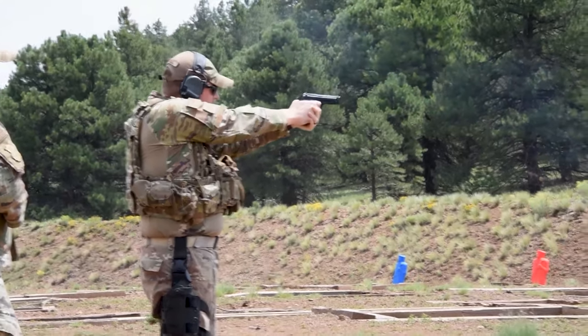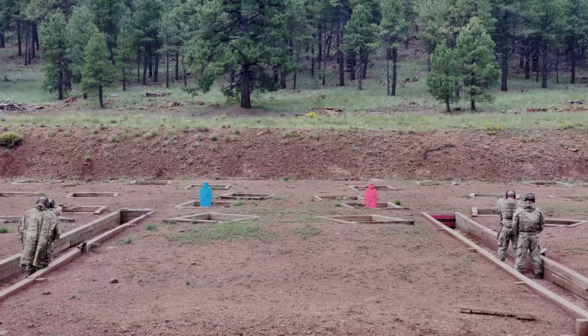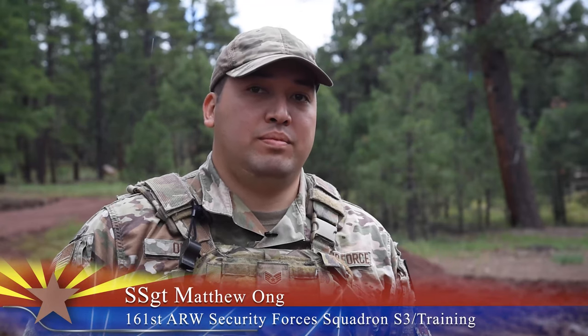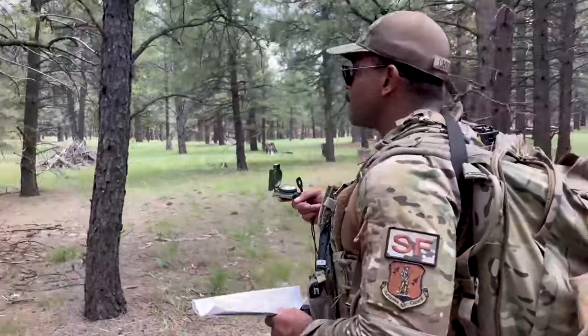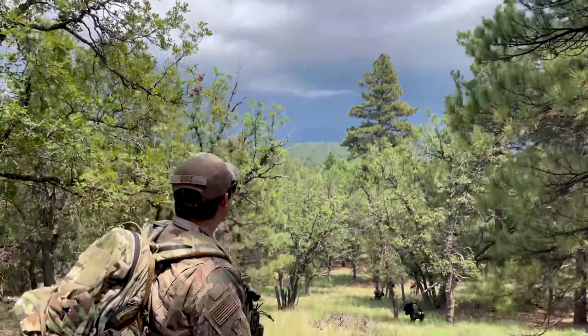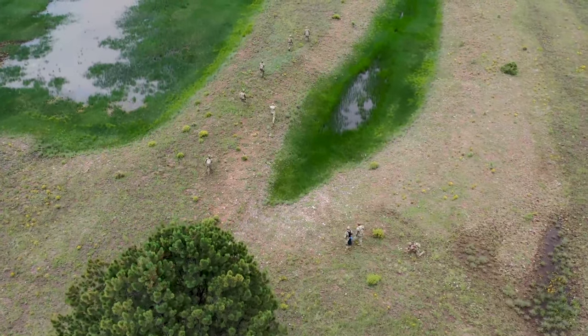Staff Sergeant Matthew Ung, 161st Security Forces S3 and training NCO, covers the skills they learned in their land navigation training. How to read a topographical map, terrain features on a map, general terrain association, as well as how to shoot grid and magnetic azimuths, and how to work with a compass and protractor and all the map work that goes with it. It's an important skill to have and one that I feel like people should be excited to brush up on.